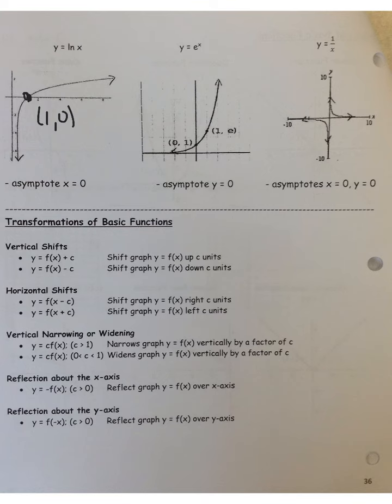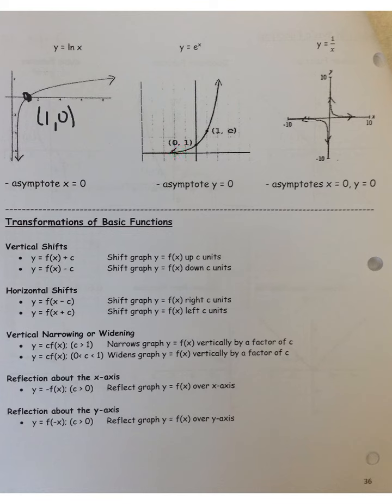The next one that we look at is the e to the x. Now, to be completely honest with you, the thing that you really need to know about e to the x is that it does pass through 0, 1. So maybe star this or highlight that, that's important. This point here, 1, e, isn't really necessary. I'm just going to be honest with you. But 0, 1 definitely is, as is 1, 0 over here.